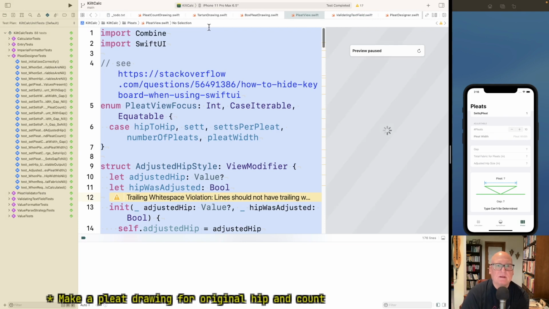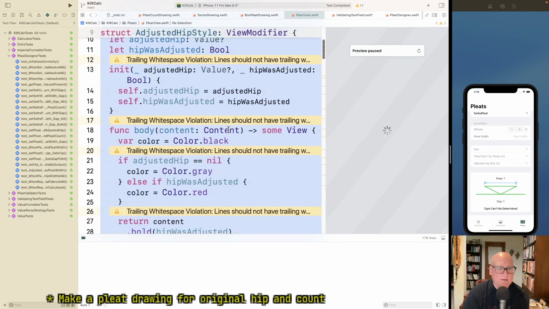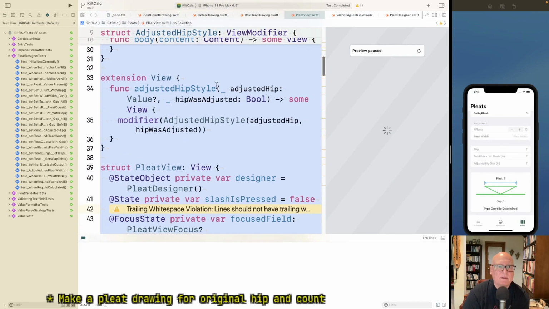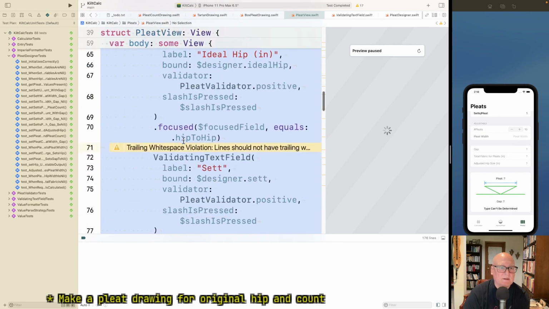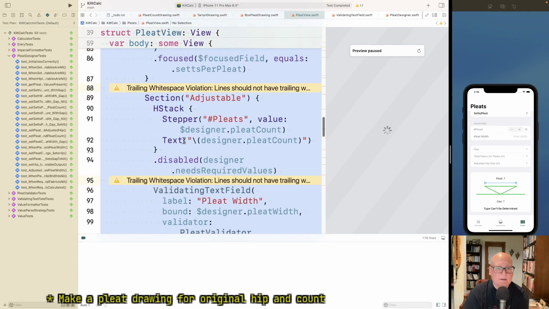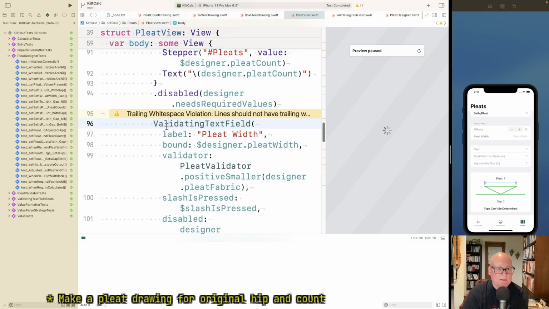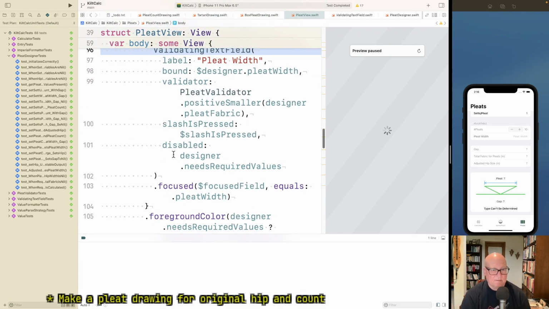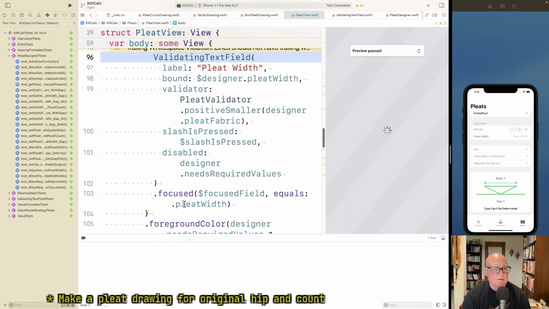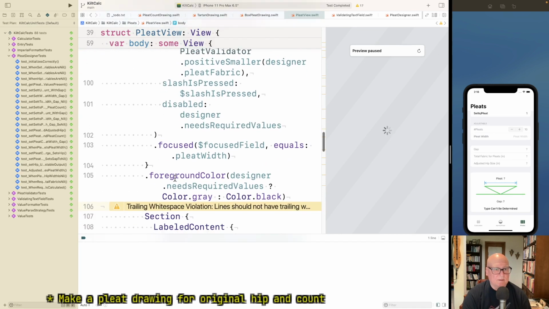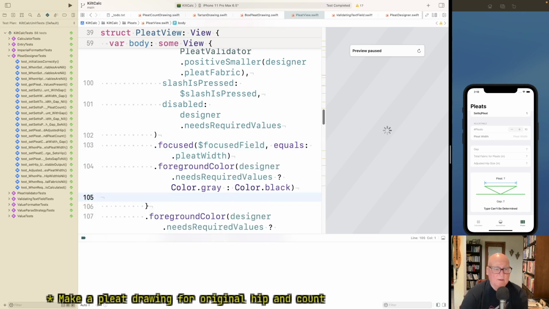All right. Plate view. Want the plate width. We're going to move this in so it's on there.